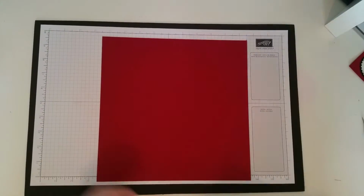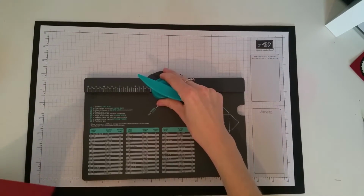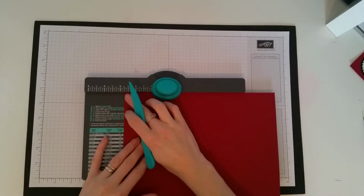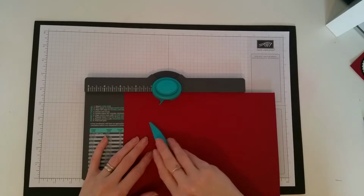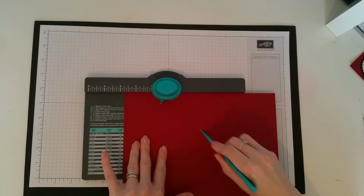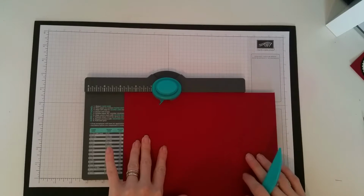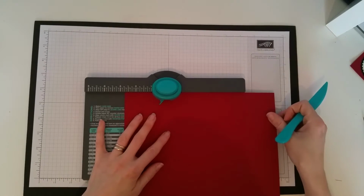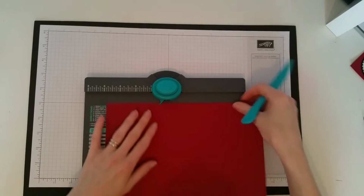And our belly band. And I'll bring in my envelope punch board here. We shall start with this. So to start with, all I'm going to do is line the edge of our card up at the 2 3/4 inch mark here, and I'm going to punch and score, taking care not to come off the end of my punch board, because the cardstock is much bigger. And then we're just going to go around on all four sides at 2 3/4, punching and scoring.